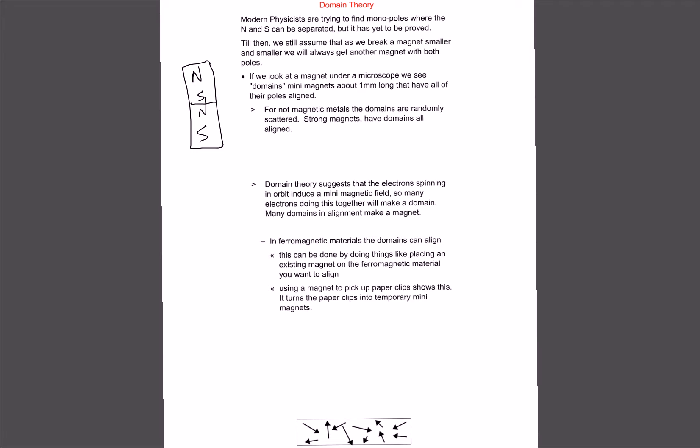But if we take a chunk of magnet and actually look under a microscope, scientists said what they actually see are what they called domains. Imagine having a chunk of metal, a magnet, and if you looked inside you'd see these little sort of almost like little strands of metallic fibers or elements, or little hairs. They're about one millimeter long roughly.